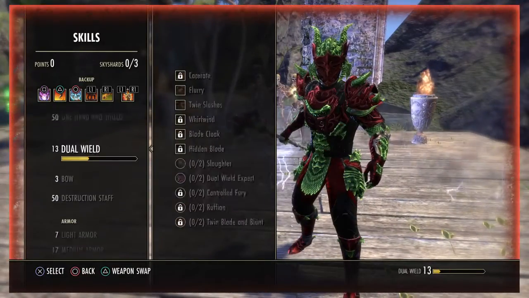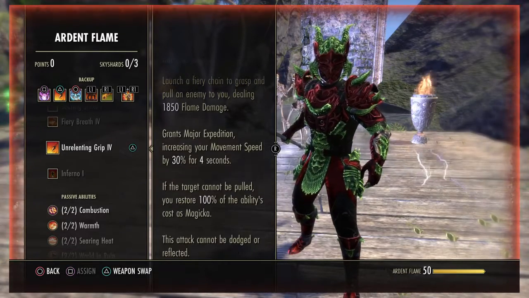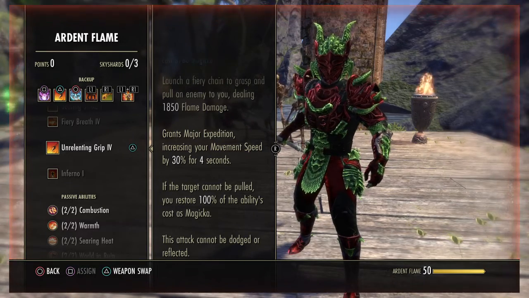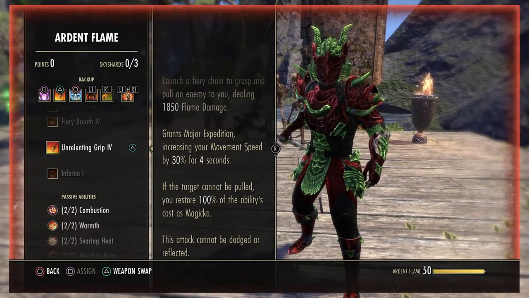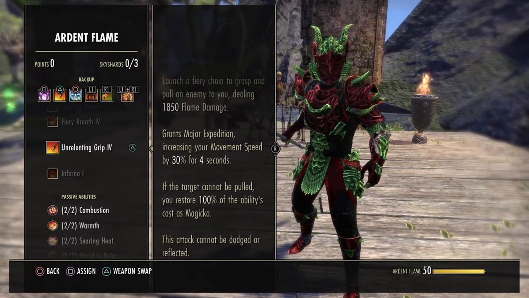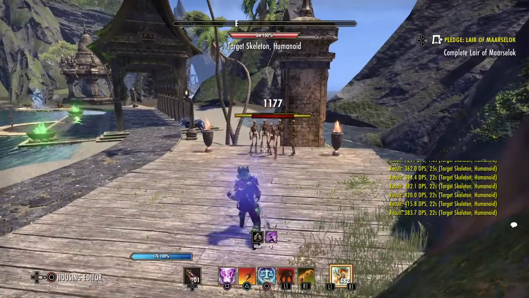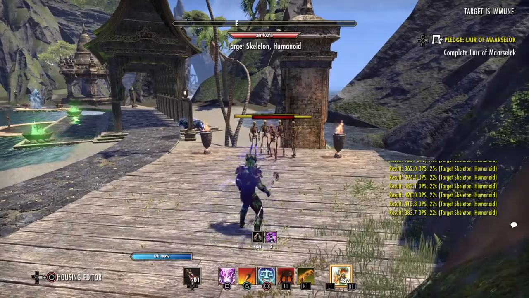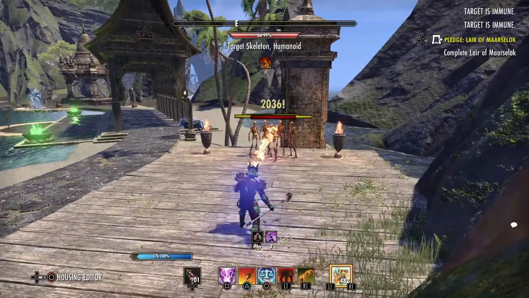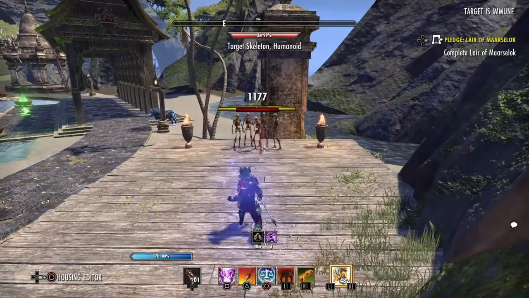Next up is Unrelenting Grip. This is from the Ardent Flame skill line, and this is a chain which can pull targets towards you, and if you try to pull a target that can't be pulled, you restore 100% of the ability's costs. So you can't really waste this, because you get the cost back if you cannot chain the target in. Plus you also get Major Expedition, which is very nice if you need to run somewhere quickly. This looks like this. Obviously I can't chain my target skeleton because I put it there. And as you can see, the cost of magicka is restored immediately. Plus it can also put a burning status effect on the enemy.